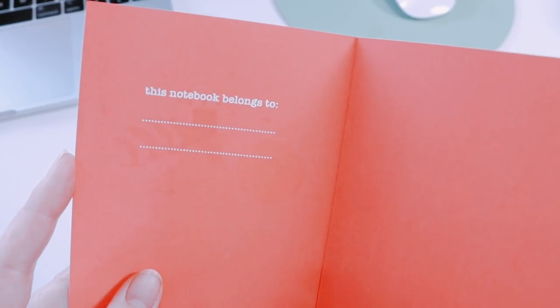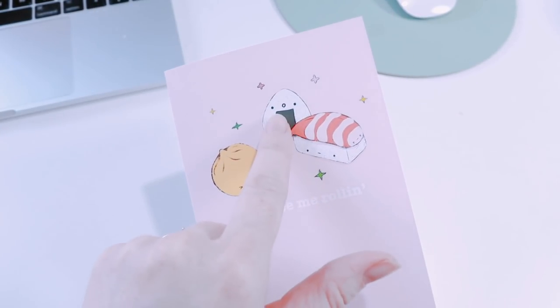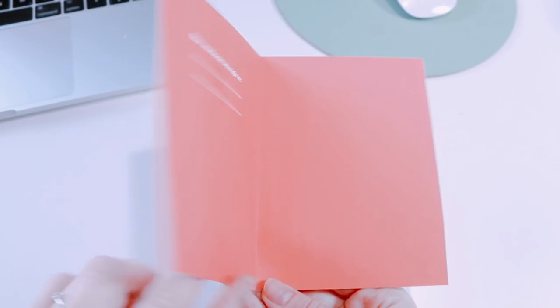And then on the inside, we've just got really simple, "this notebook belongs to," but I've picked out the color from the prawn on the inside. So I think that's a really cool contrast.